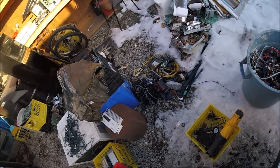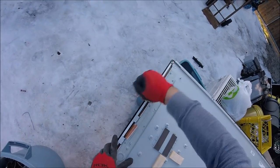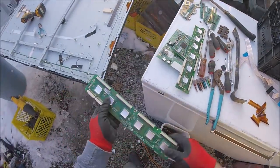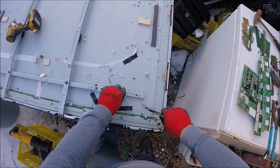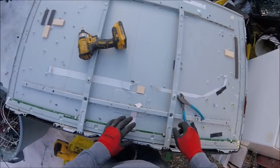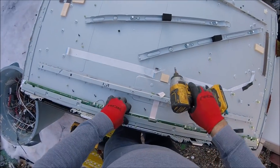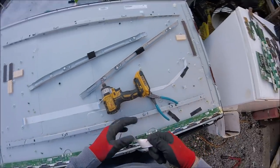Okay. That's why these TV sets are good. Lots of gold plated fingers, see that? It's all fingers. So it's not a lot in these TVs, but you still have a big metal shell at the end. Metal shell has actually got a lot of weight to it. Take the cross support off. Gold on that one.